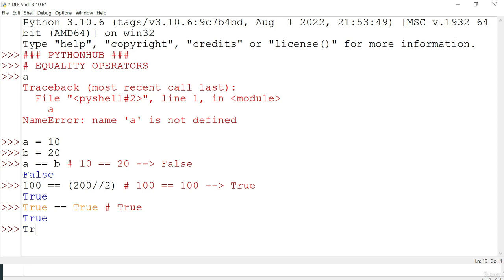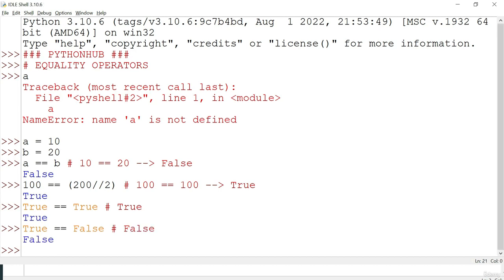Now if I check true equal to false, because true is not equal to false, it will return false. So basically what we are doing here is comparing the left operand with the right operand. If they are both equal, it will return true. If they are not equal, then obviously it will return false.